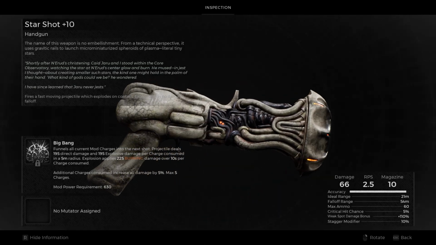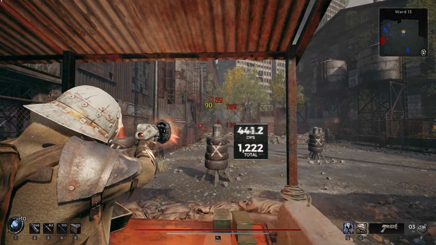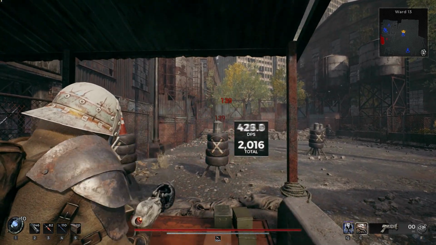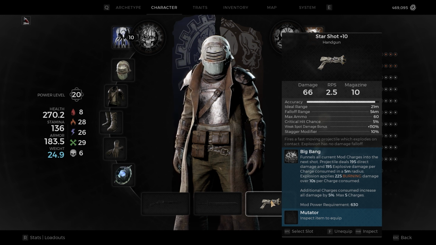Sureshot is a Meridian explosive pistol. It fires a projectile that explodes on contact. This mini explosion has no damage falloff, which is nice. The direct damage is 66, and the following blast deals 60.